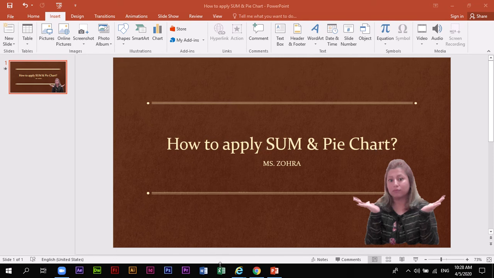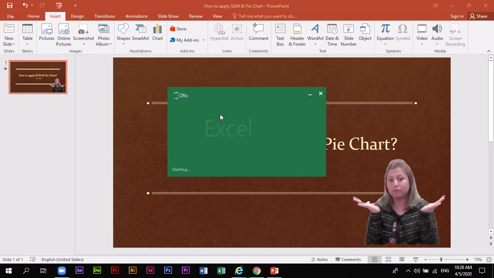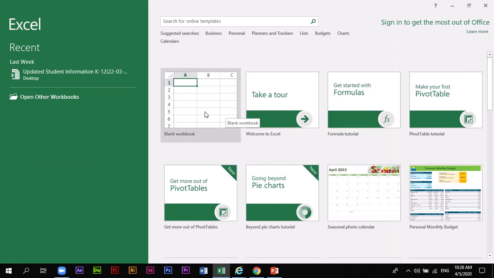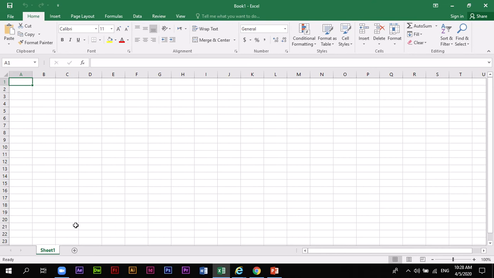Okay, I'm going to directly open Microsoft Excel, which you can see at the bottom of my taskbar. So just click on the Excel program and choose a blank workbook. Okay, as you know what a workbook is, now you can see the whole ribbon on the top of it. Okay, now there you go.